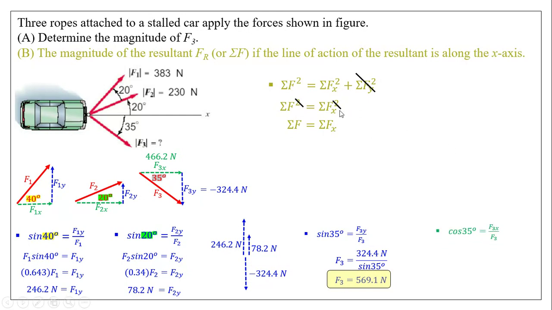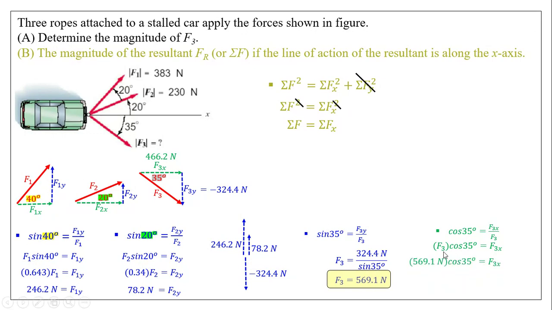Now, I know that in order to find the net force in the x direction, I need all of my x arrows, right? I have F1x, I have F2x, I have F3x. The only arrow that I'm missing is F of 3x because I already showed you how to find F1x and F2x in the previous slide. So I want to use the information in the triangle and find F3x. To find F3x, I'm going to use cosine of 35. Cosine is adjacent over hypotenuse. Again, if you look at this right triangle right here for F of 3, F of 3x is your adjacent leg because it's touching the angle. And then your hypotenuse is F of 3. Here, we're trying to find F of 3x because we need all of the x's.